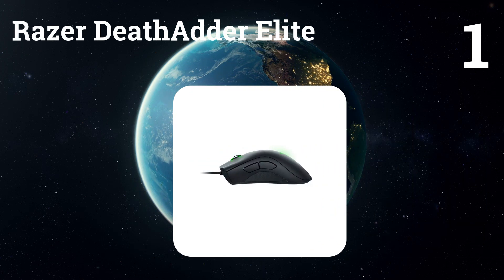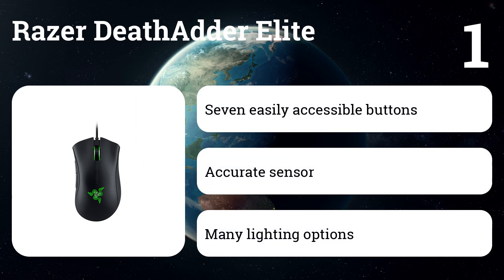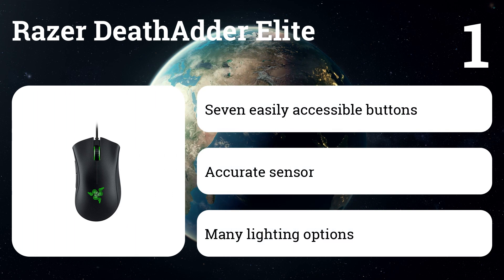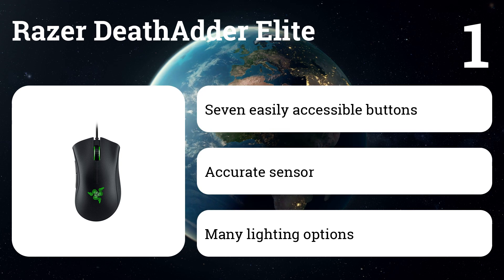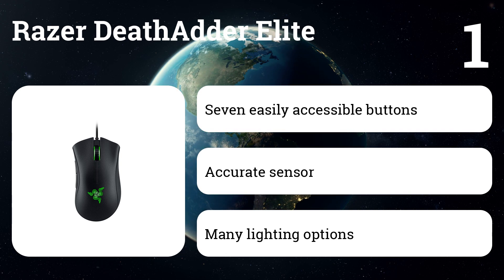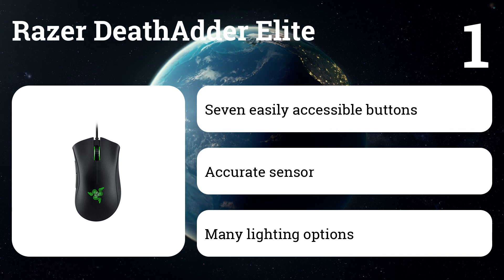The presented model has 7 programmable buttons, including 2 side buttons and 2 on top to adjust the sensitivity. The sensors of all modern gaming mice in this price range are quite good, and we had no problems with the DeathAdder sensor with a resolution of 16,000 DPI. The Razer Synapse 3 software for Windows and Mac offers many settings, but unfortunately a username and password are required for use. The color-changing RGB logo makes it look like a gaming mouse, but the shape and design do not look inappropriate on the desktop.